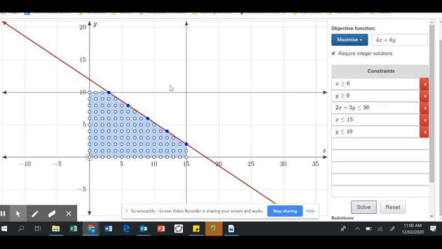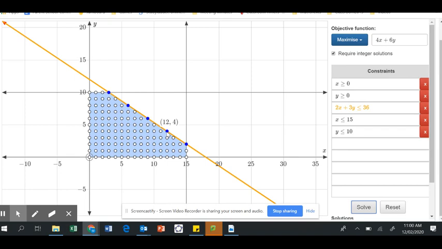In the context you've been looking at so far, we don't care about all of the solutions because you can't sell half a show bag. You can't sell a quarter of a show bag. Can you see by the dots on the screen that the blue dots are the integer results? So you have to look on your graph for the whole number combinations that also work.